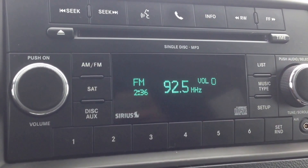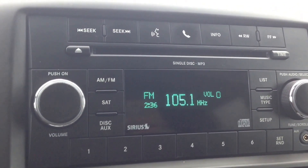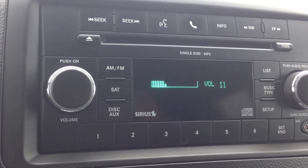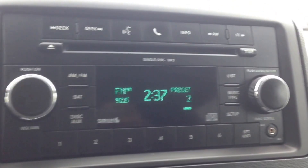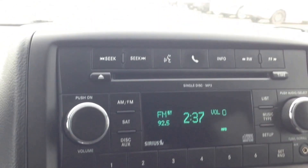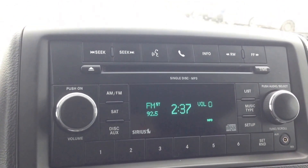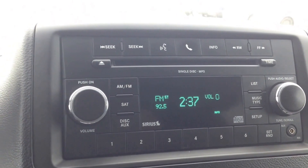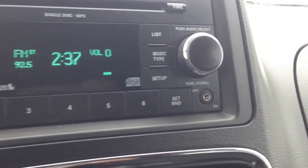On the back of the steering wheel we have buttons for the radio — you can scroll through and check different stations. On the right side, that controls our volume, so nice crisp clear audio from this system. You've got AM/FM with satellite radio, which gives you upwards of 180 channels — all genres of music, news, sports, comedy, and talk radio.